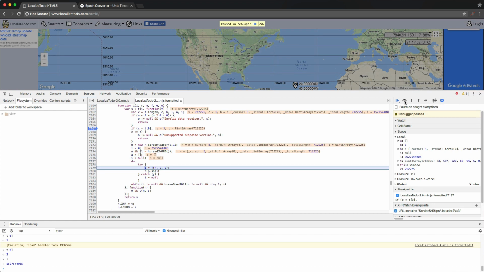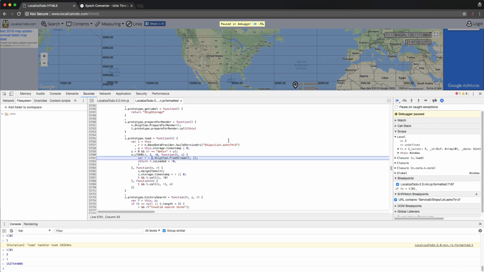All right, so let's step over. Okay. So now we are in here, and I see another function call. As soon as I see those round brackets and just the letter F, I have no idea what this function's called, so I'm likely going to want to step into it, because I know this is not a standard JavaScript function call. This is something that the developers have created. So I'm going to step in. Look at that. So we see ship item from stream. So my guess is this is where they built the URL, and then it sends off that XHR request, and here we're actually in the callback, it looks like, after that function's executed.